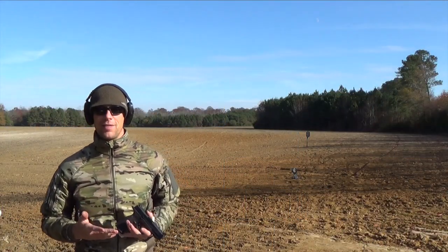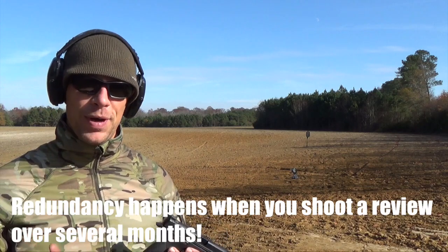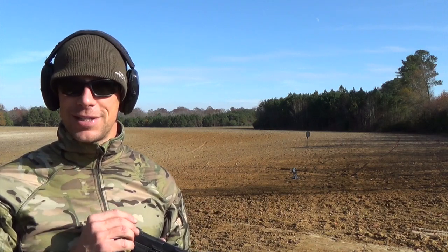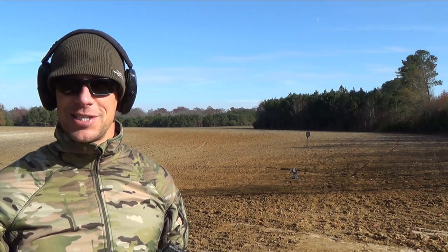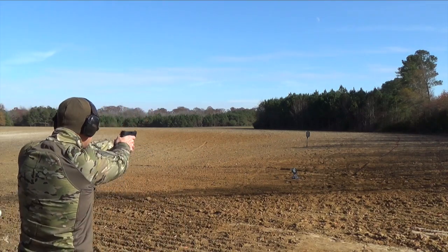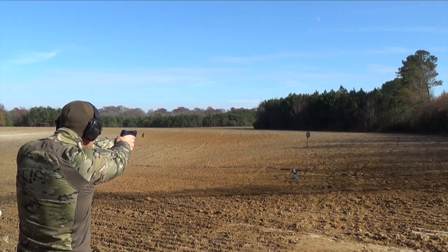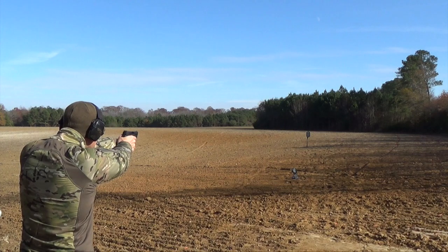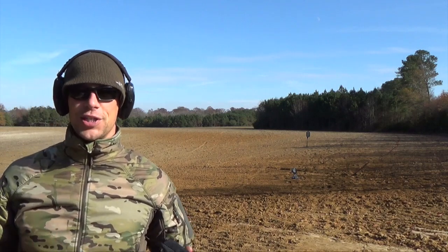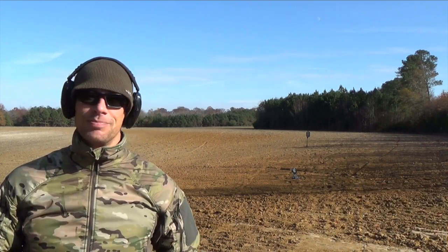Every now and then we all get inspired by Hickok 45. We've got a target downrange at 50 meters. We have the M&P9 with the new barrel in it. Some of the old barrels on the M&P9s had some accuracy issues, and the new ones are much improved. I'm sure the barrel on this gun is capable of hitting these targets downrange — but whether or not I am is a whole other story. Let's see if we can make that steel ring a little bit. Better quit while I'm ahead. So there you go — that's the proof that the new M&P9 barrels are just fine in terms of accuracy. We were shooting just 115-grain Minuteman Munition stuff out of it, so nothing fancy, and it seems to work just fine.